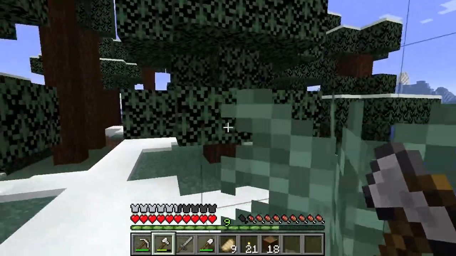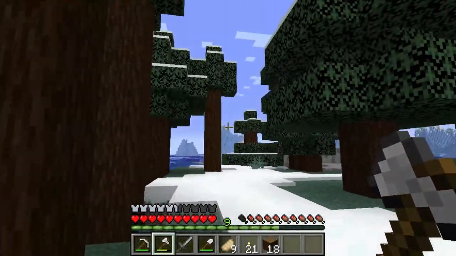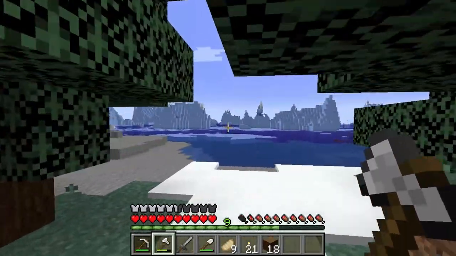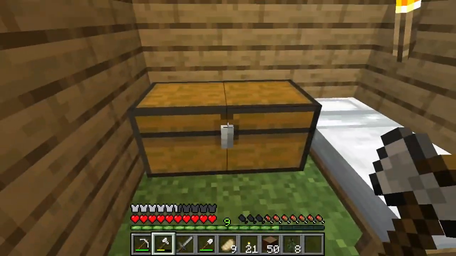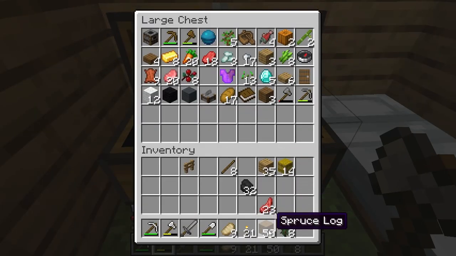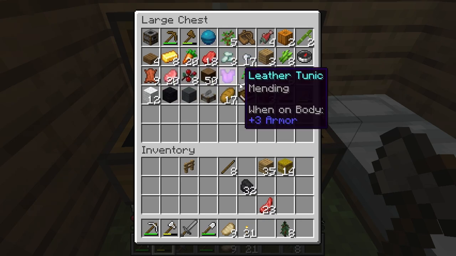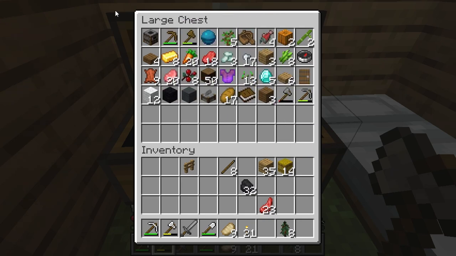And I'm just going to gather some more of this wood, and I'll wait for the saplings to drop, and I'll be right back. And I'm back, guys. So we got 50 spruce logs. That should be enough for what we need. We will get some more oak, because we will need that for our farm. I'll go up to the cave behind us, get some coal, and we have some spruce saplings, which I'll plant now.